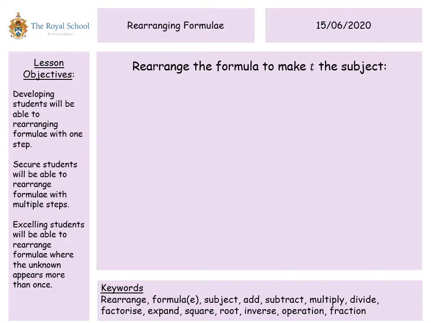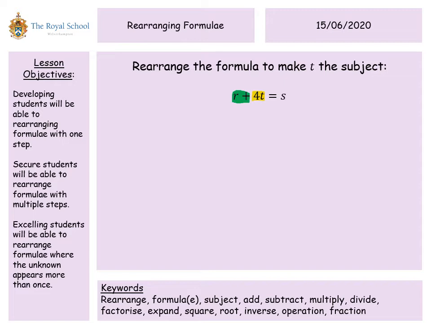So now we're going to look at rearranging the formula to make t the subject. Here I've got r plus 4t equals s. So we've got a couple of things happening here, and we need to work out what's happened and in what order. So the fact that there is a 4 in front of the t means that t has been multiplied by something. We've also had r added to it. But what order did that happen in? Well, if you think about BIDMAS, then multiplication comes before addition. So our yellow multiplication must have happened first when we're describing what's happened to t.